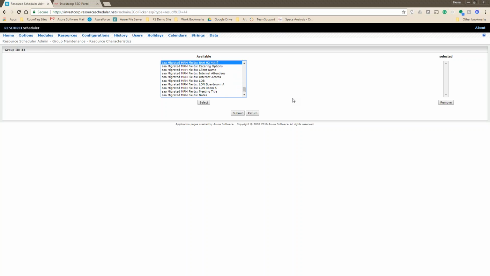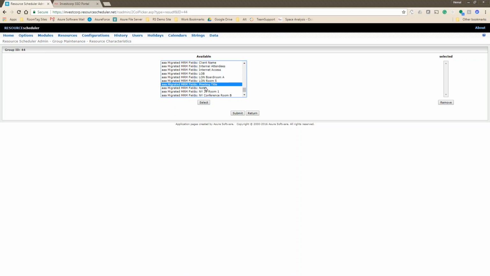Can you tell me where this information is pulling from? I don't know where it's coming from; I didn't do the migration. If you need to know exactly, we can have a conversation with Dean and Andy, who did the migration, and they'll be able to tell us exactly what fields they're pulling over. To me, the only one that looks right is audio conference. Everything else doesn't look like attributes.